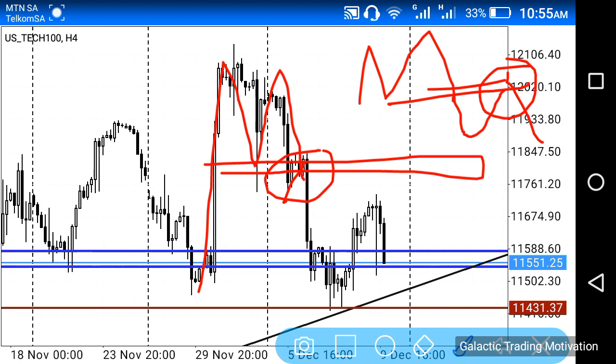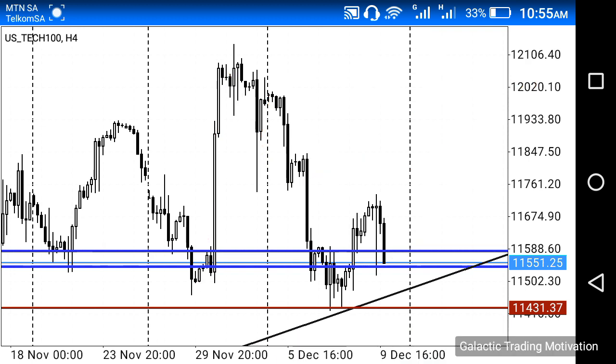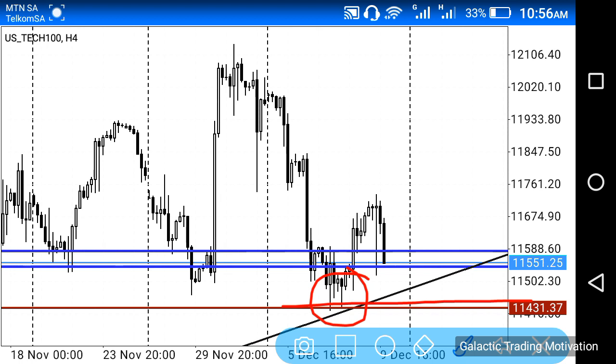So another thing that may happen actually in the future is that we might see the market push further up to this level to just retest this neckline, right? Or as I said, guys, we might potentially also see the market push further down to this level to grab that liquidity. Just keep that in the back of your mind, right?